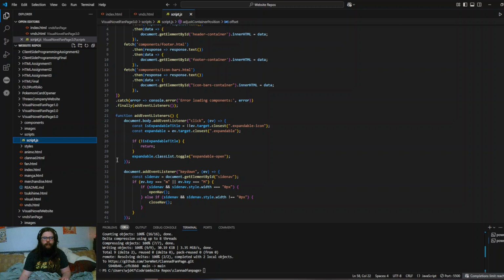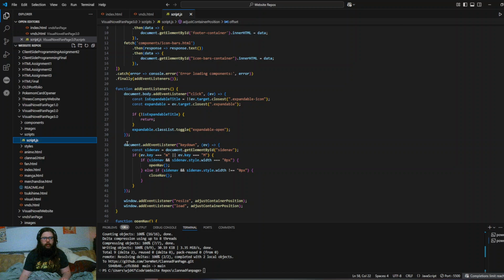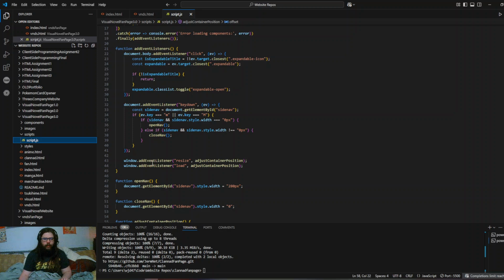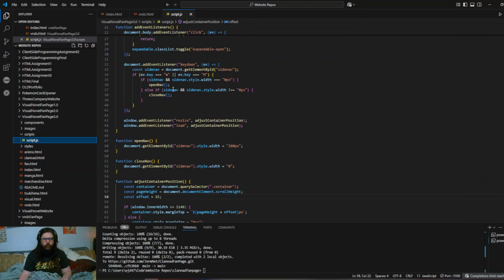Anyway, this is for the expandable sections. You'll see how those work if you haven't already. And then this is a new addition. This is a menu. I have IDs throughout the website for each section, but I can't have a list of every section in each section, because that would be repetitive. So if you're at the top of the page, there's the standard list, but then you can press the M key, for menu, which brings up a sidebar for all the IDs. You'll see. And then these are open and close nav, that's for this.